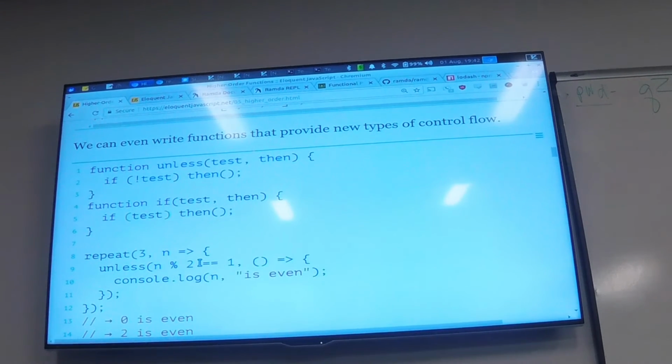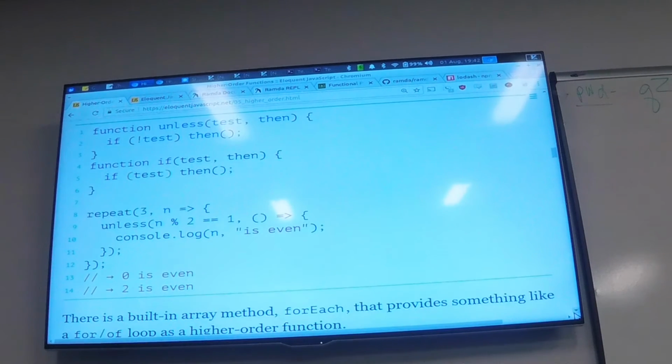Now, we have this thing called repeat. We've seen this guy before. Repeat is taking this number 3, and it's essentially going to start at 0 and increment until it hits 3. 0, 1, 2, done. Now, we're saying for each one of these, it's going to execute this function right here. For those that are looking, I'm highlighting all this stuff because this is the function. So repeat, for each different one of those, is going to call that function.